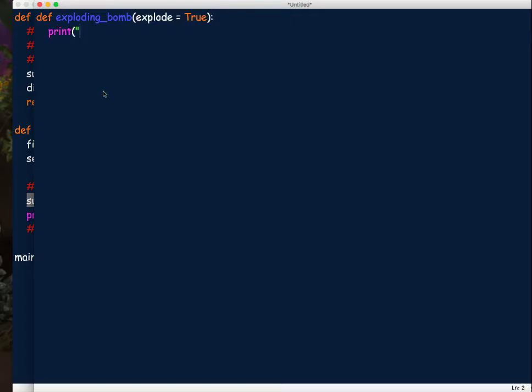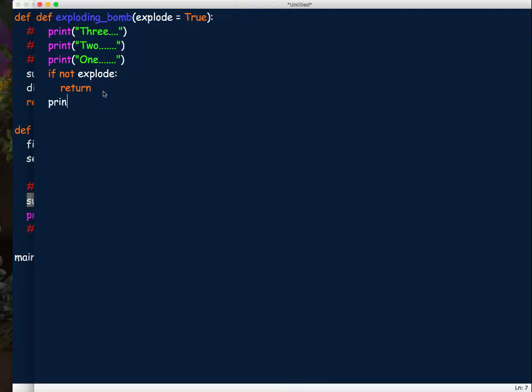And we're going to print 3, print 2, put a couple more of those out there, print 1, right? We're doing a little countdown. And then whoops, forgot my parenthesis. And then we're going to say if not explode, return.